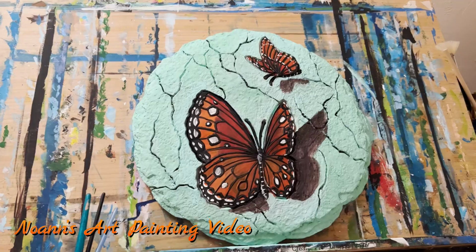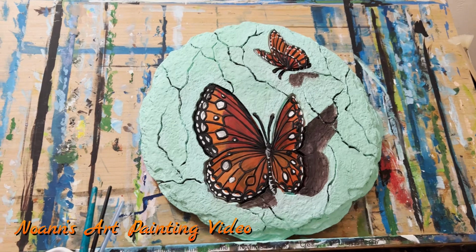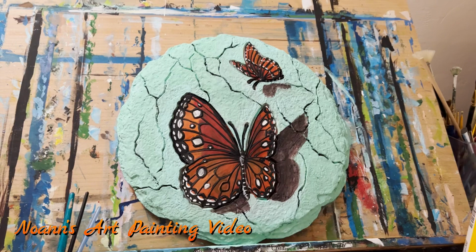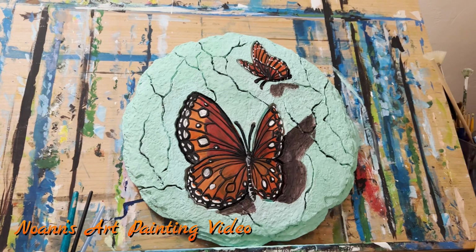So here it is guys, it came out really good. I put a shadow on the butterfly so it has this 3D effect, and now I'm thinking to put flowers so it's even more beautiful. I'm gonna add pink flowers on it.